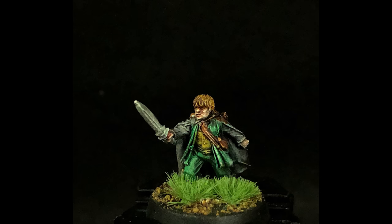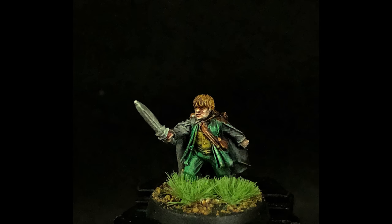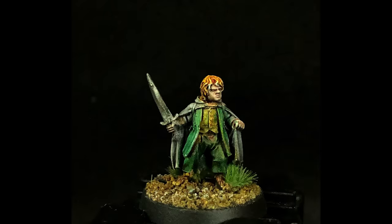Next we've got Samwise — his face turned out really good. There's nothing there except a hit of skin color and a little bit of mixing on his head. I started with the Zealot Yellow and mixed in a small drop of brown — either Sand Golem or Hardened Leather — to get his hair like this. Kind of a sandy blonde hair. Then back to the other hobbit — this is just a Sand Yellow without any mixing, so it's a more yellow blonde hair, kind of a surfer look. All the hobbits turned out pretty well.